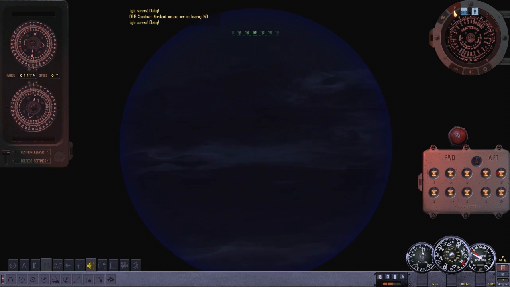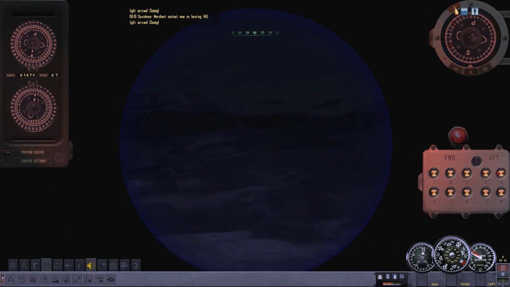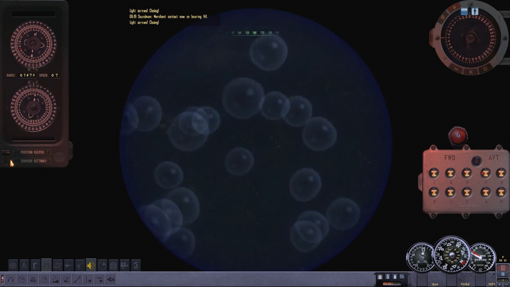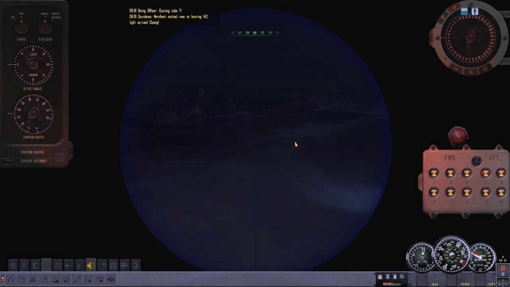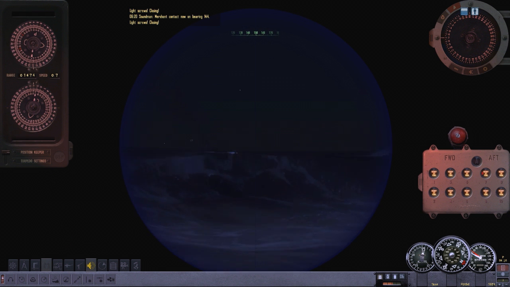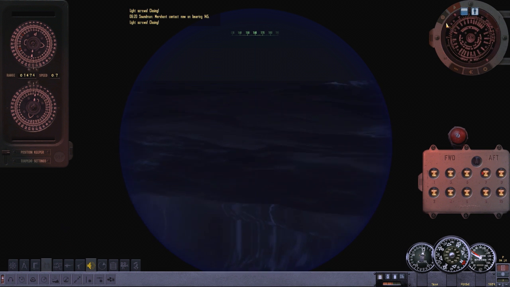Bearing 139. 1600 is correct, right? Bearing 140. Bearing 141. Tubes open. Up scope. I'm wondering if I want to launch 3 of these, dude. But no, 2 will make it. Bearing 142, 144. Okay, 145. We are on the correct bearing. Bearing 147. And ready to fire.